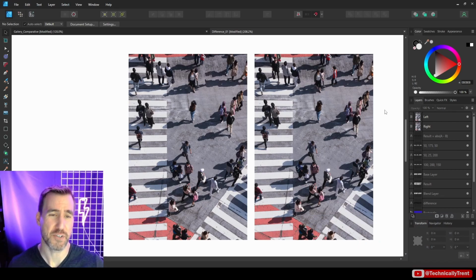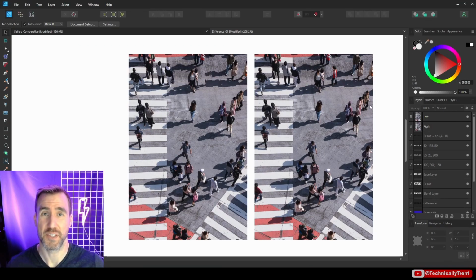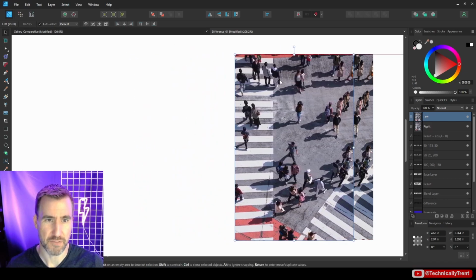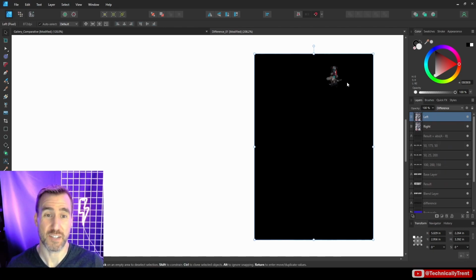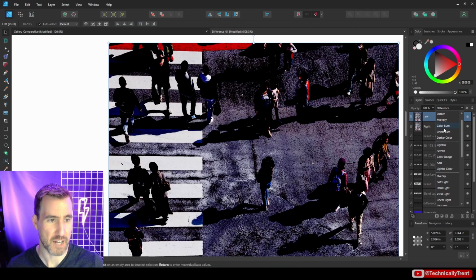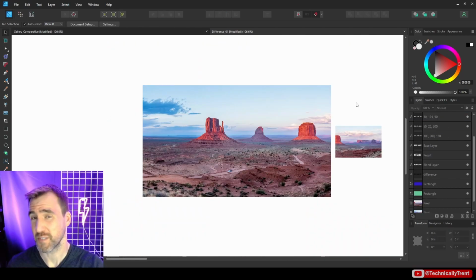So here I have these two images, and they're exactly the same, except for one difference. So I'll give you a second. Do you think you can see what the difference is? Well, this actually becomes really easy with the difference blend mode. So I'll take my image on the left, and I'll put it on top of my image on the right, and I'll change the blend mode to difference. And now we can see what the difference is. There's a change here. And actually, if I put my difference mode back to normal, you can see as I toggle on and off, this is in fact where the difference is. So difference is really good at showing slight alterations between images.